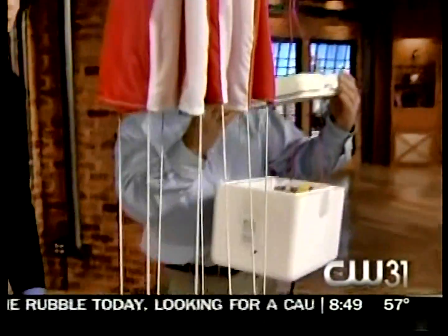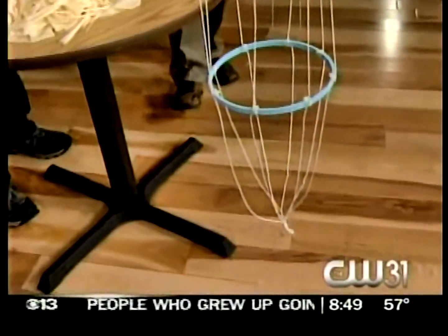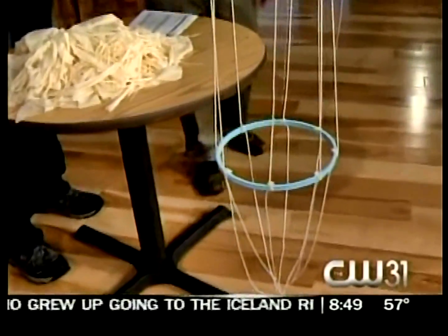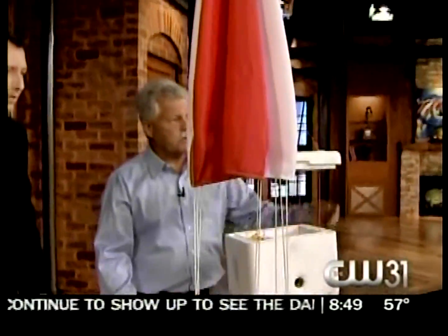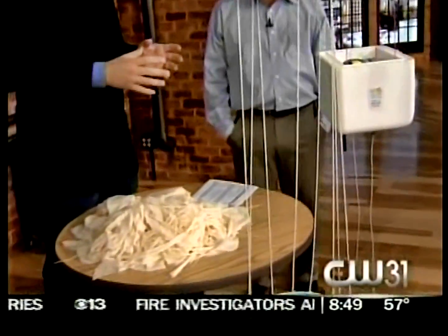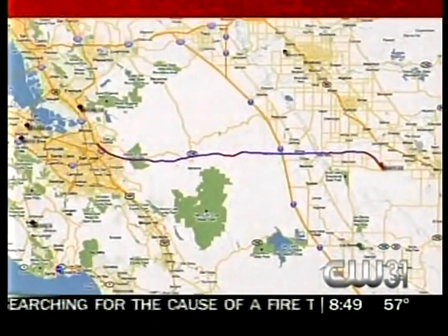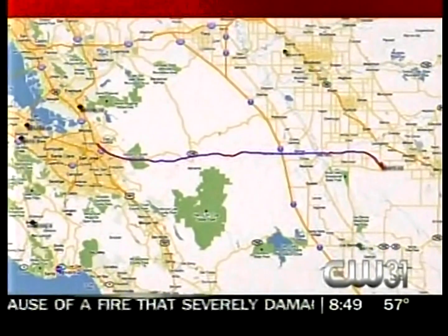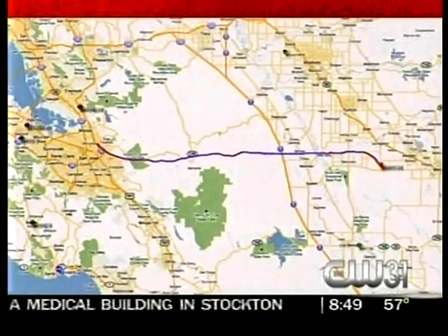This is the parachute. We have the balloon, then 25 feet of line, then it connects to the top of the parachute, and from the bottom of the parachute it connects to the payload box. We've got an image of the flight plan map, and you got a lot of help with this from a group on the east coast — yes, a great near-space enthusiasts group that helped me with this project.